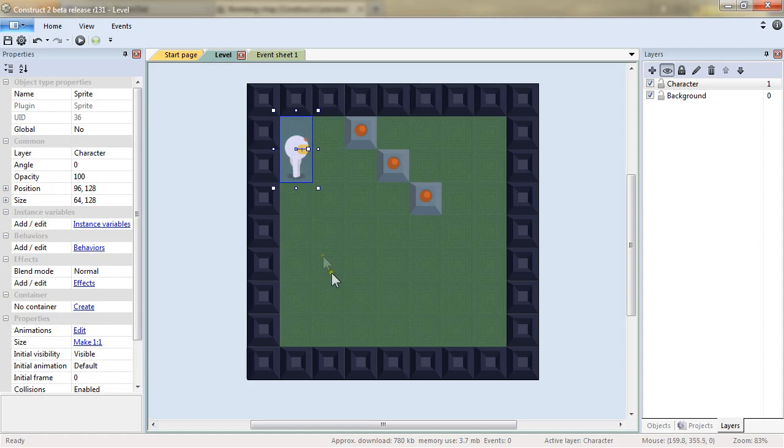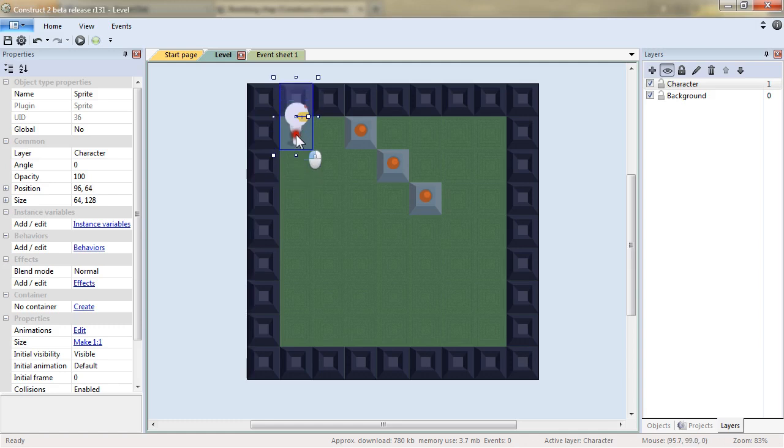When you select your character, you can see there is a point which is in the middle, actually, at the moment, and there is quite some space on top of the character, which won't be exactly what we want.